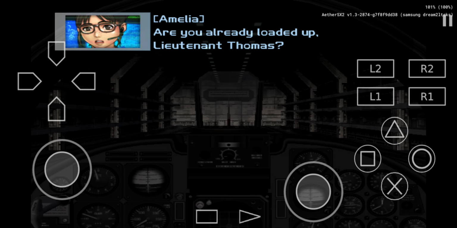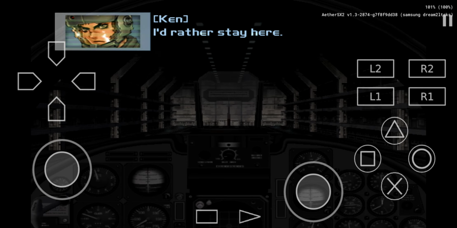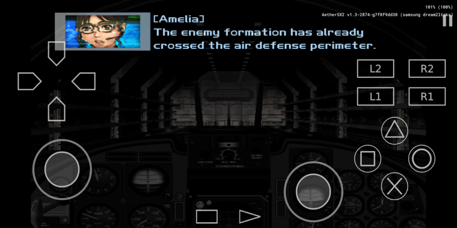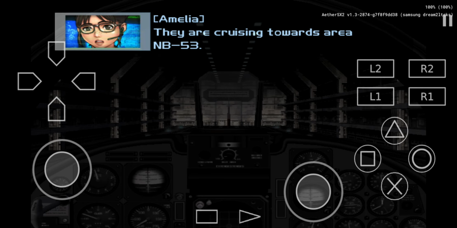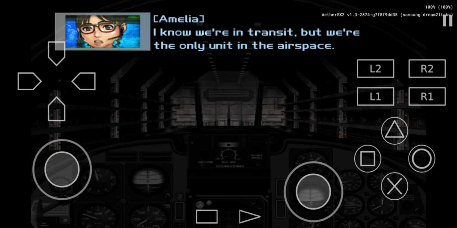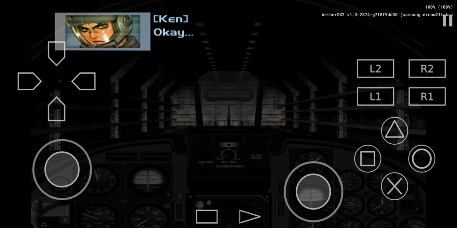Are you already loaded up, Lieutenant Thomas? I'd rather stay here. You heard. We've been ordered to scramble. The enemy formation has already crossed the air defense perimeter. They're cruising towards area NB53. Can't anyone else go? I know we're in transit, but we're the only unit in the airspace. Okay.